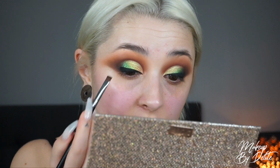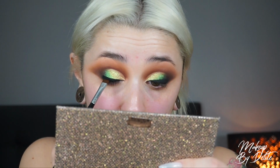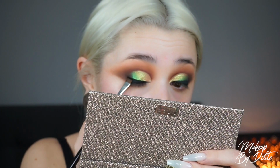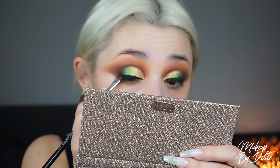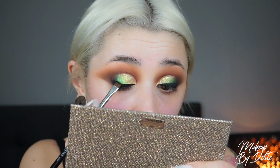Pick that up on the brush and I'm going to stamp that over the top of the eyeliner to make it super black and matte. And then I'm going to start overlapping the edge of this brush with the edge of where I've left the eyeliner, just to start smoking that out. And I'm also going to bring it above the liner here as well.